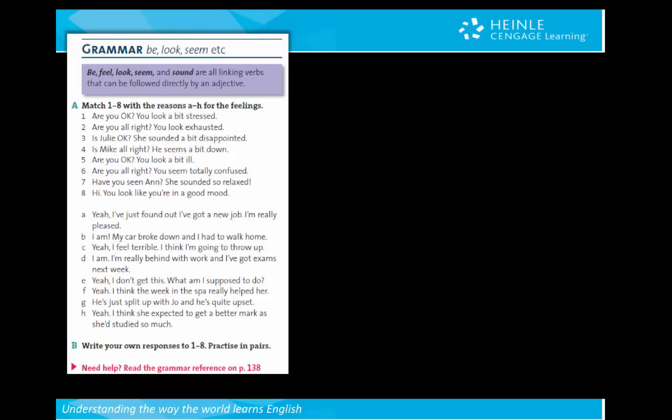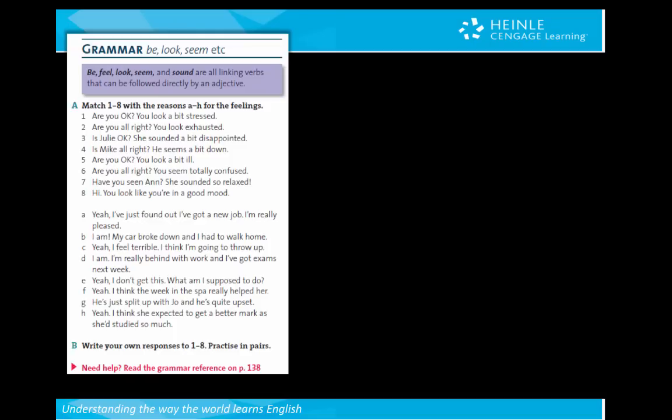Next, we move on to the grammar. Okay, so, you know, we're still looking at grammar, we're still teaching grammar. We know that teachers expect to see grammar. But for us, the main thing is the grammar is secondary to the communicative goal. The grammar isn't looked at in isolation. The grammar is looked at in conjunction with other structures, with vocabulary, and within a context in which we want students to be able to use it.